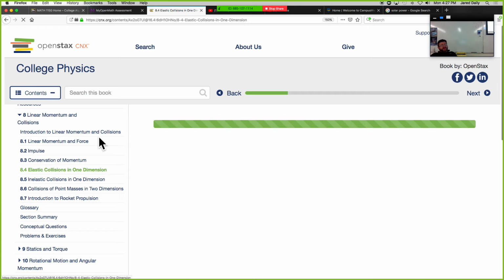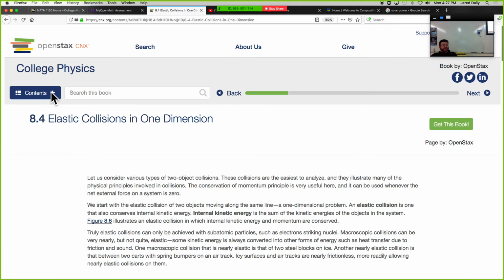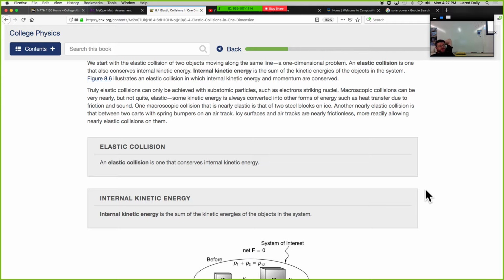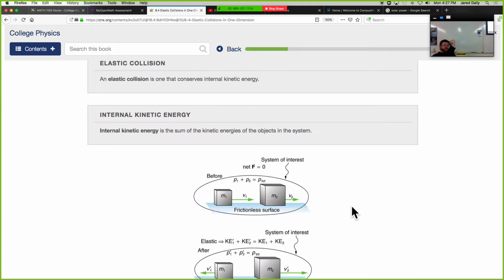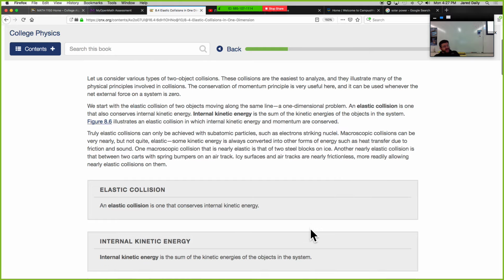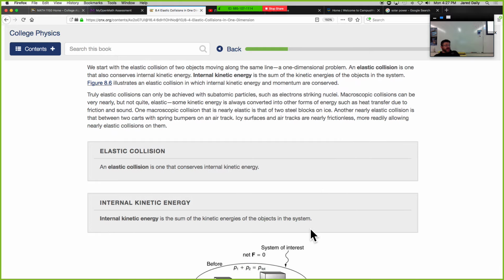So what it comes down to in the end is conservation of momentum in collisions. And collisions are our best way to make use of this stuff. So if we have two objects, two different masses, maybe they're cars on a track, or maybe they're blocks of ice on ice, or whatever, blocks of wood on ice, whatever they are. Doesn't matter what they are. If they come towards each other in a single line, so one-dimensionally, and they bounce off of each other perfectly. In other words, nothing from one object sticks to the other object, and the bounce has no loss of energy. If that happens, we call that an elastic collision, and it conserves two things.